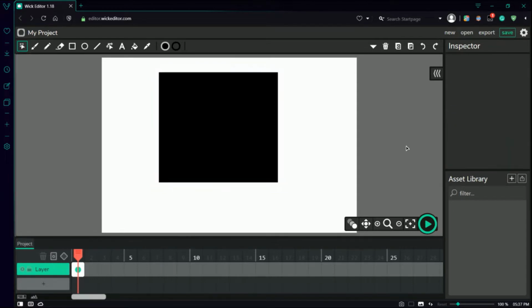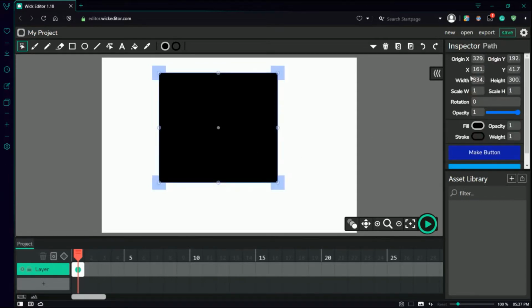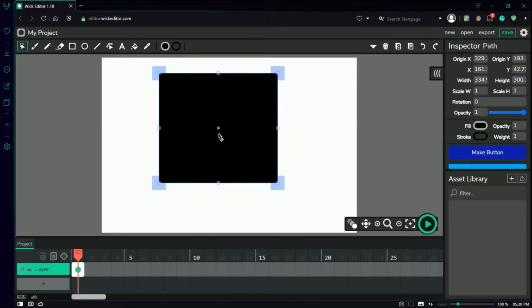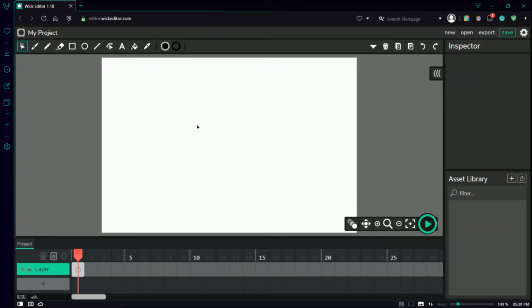That's a whole lot of stuff. Just ignore most of the stuff at the top. You usually don't really change that. But you know what? For now, just ignore everything. My point is that the cursor tool will allow you to inspect its properties and change them. We'll actually get to how you can change fill, stroke, opacity, and weight in a minute. But until then, you're going to have to sit tight because this tutorial isn't over. Anyways, I'm just going to delete that.